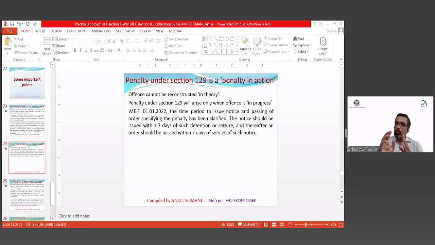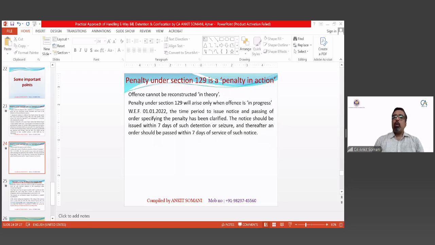So the MP High Court clearly stated that a mere delay of some specified hours, very low hours, particularly in this case a delay of only 4.5 hours, appears to be bona fide. And there is no possibility of fraudulent intent or gross negligence on the part of the petitioner. And hence, penalty under section 129 cannot be imposed.